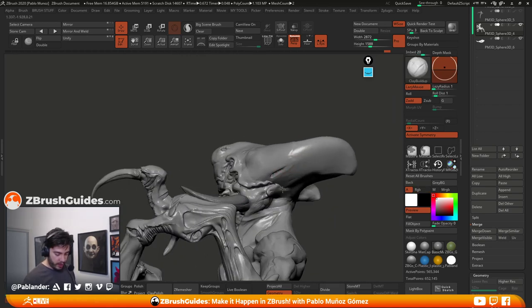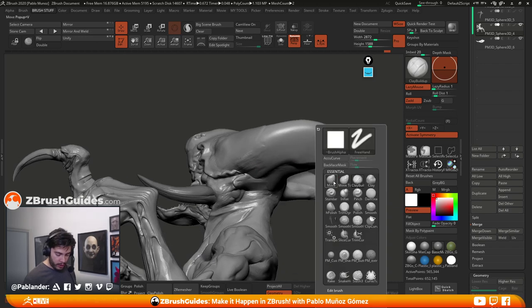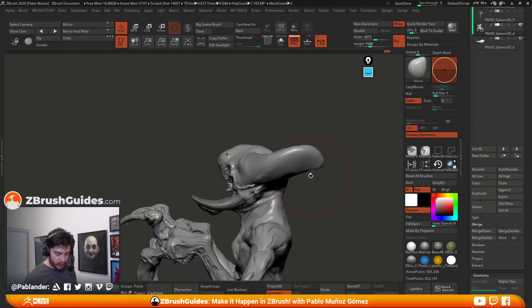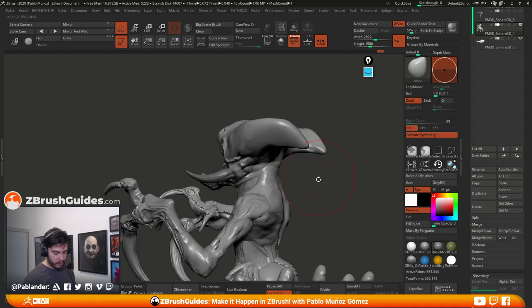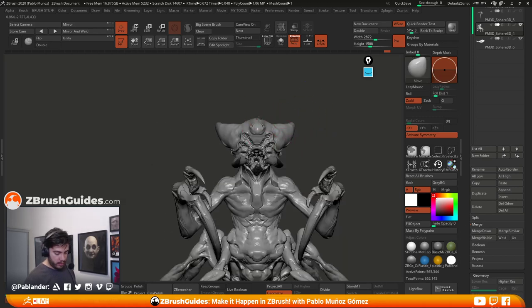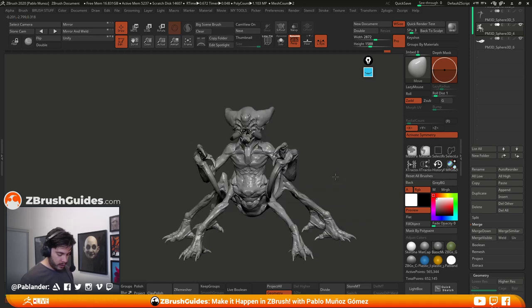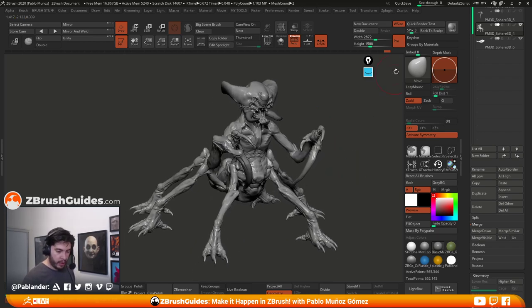We can keep refining things. Maybe this volume here is not great. And here at the back, I'm going to bring in my move brush again. Just do some more proportional changes, concentrating on the silhouette, especially from the side, which is what I was originally trying to balance out. All right, so that's not too bad. I think it's making it look more like an insectoid creature type of thing, which is good. Let's do a quick save.